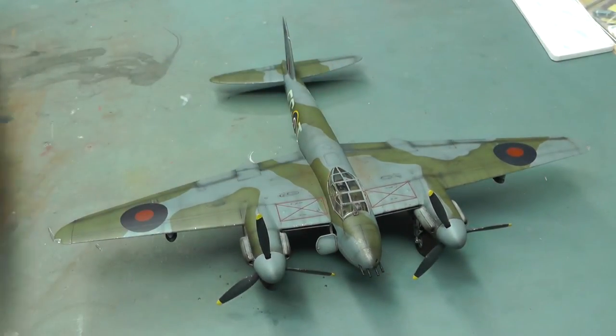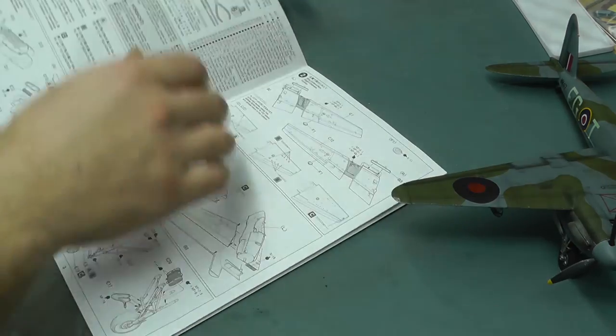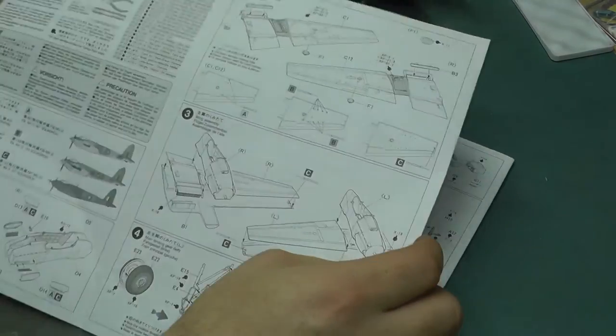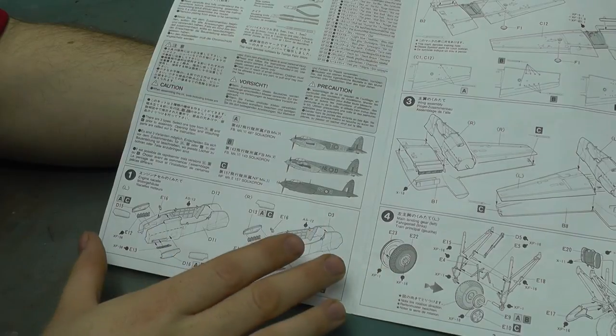We're all done with that. So what we're going to do now is I'm just going to have a quick recap, a bit of a final conclusion of this Tamiya kit. So if you haven't built this yet, you can have a nice rundown of it all now. Now, what we have was this engine section here, the two engines and the wheel wells.